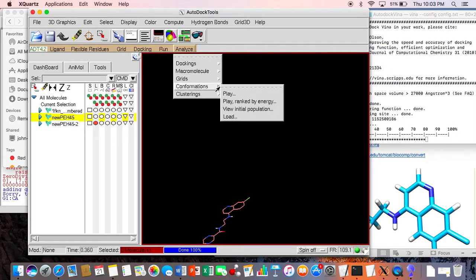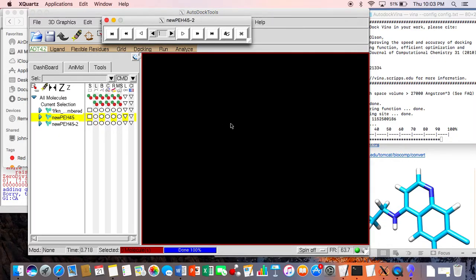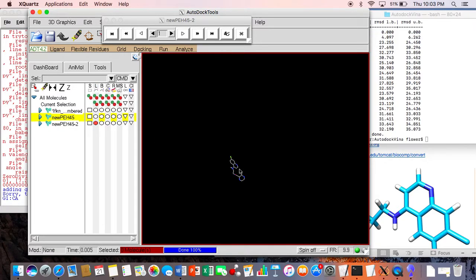I think it was conformations. Oh yeah, play, rank by energy. No, but it always hides it for some reason. So yeah, here we see all of the conformations that were generated.